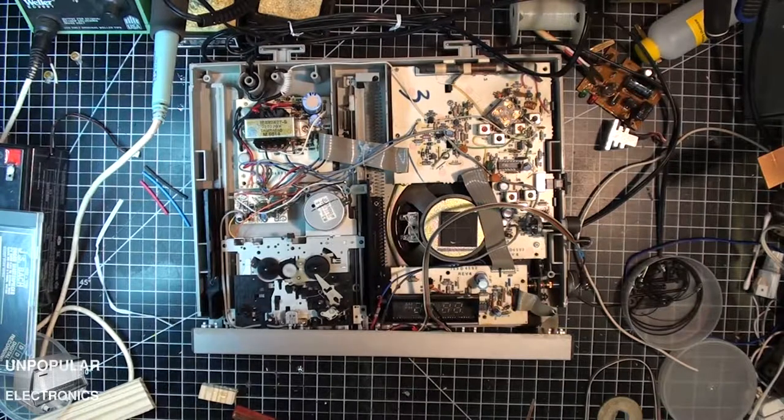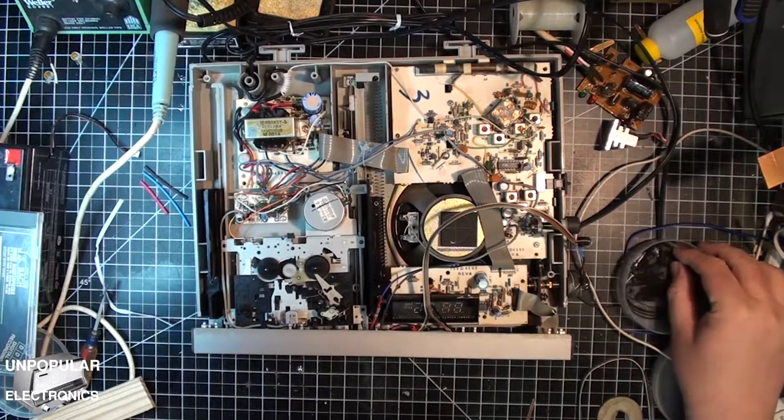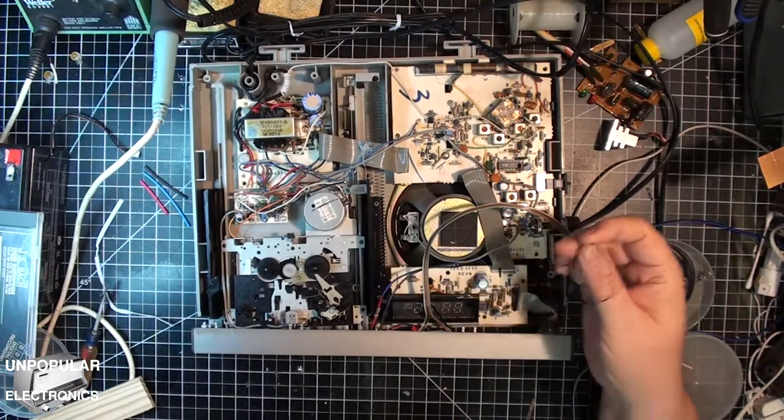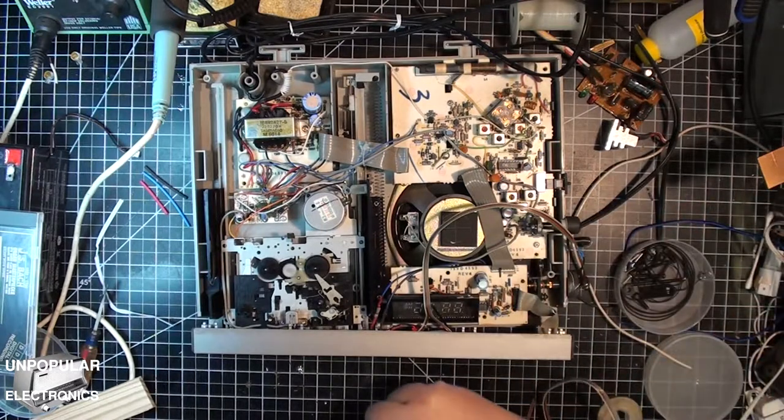Alright, this morning, or actually yesterday, I finally received the belts for this thing. I ordered them about a month and a half ago, and they must have shipped on a container ship or something. Anyways, they arrived yesterday.